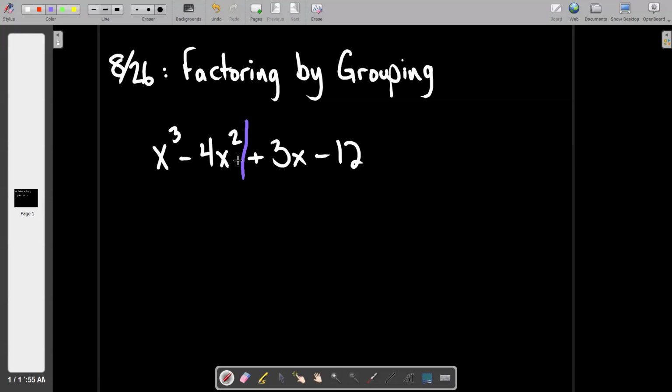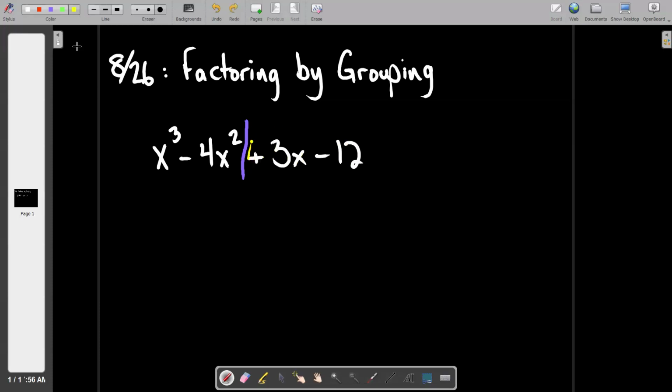Now what we're going to do is treat each half of the problem like its own little GCF problem. In order to do that, we're going to kind of ignore this for the first half, and I'll erase this in a second. So don't look at that. And I wouldn't scribble it out if I were you, because you're going to need it. I just wanted to make a point that that's not where our concern lies yet.